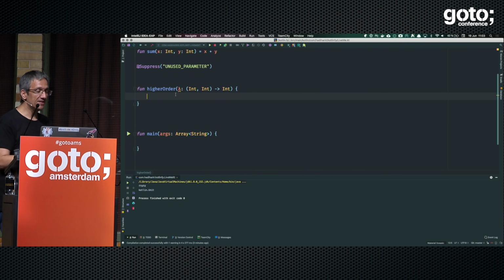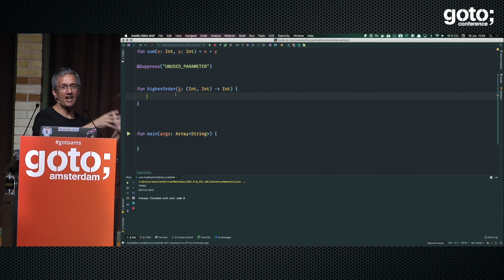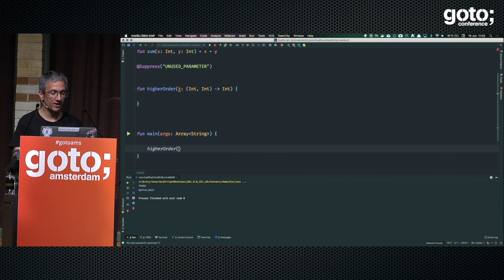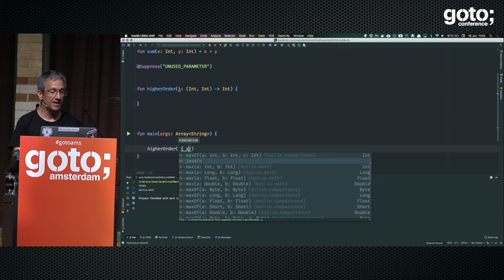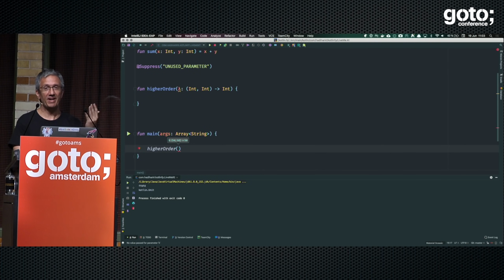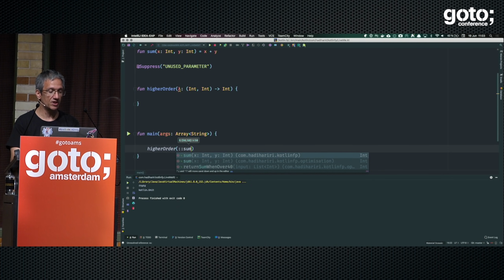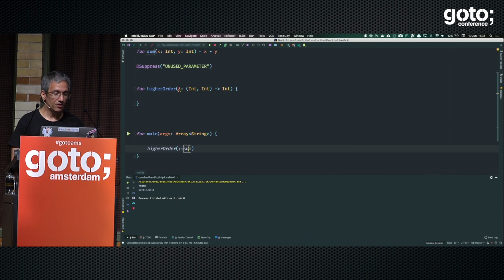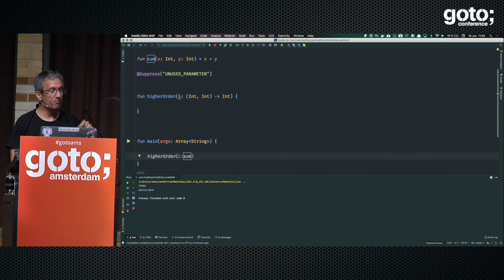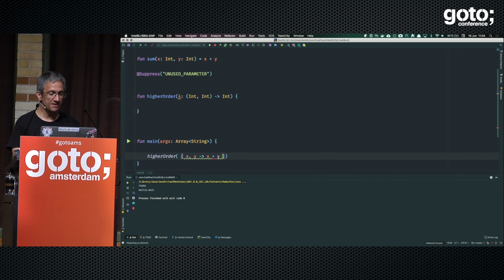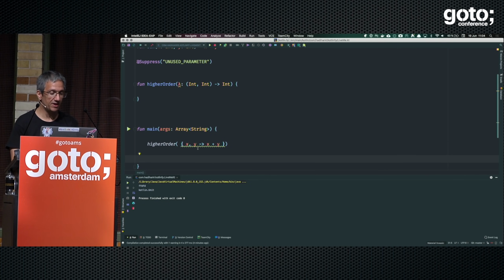Anyway, this is the lambda, which is passing in a higher order function. This is a higher order function that is taking a parameter, which is another function. So now I can call this higher order and pass in anything that takes this signature. To begin with, I can pass in an existing function. You reference that in Kotlin by just using ::sum. Here I am passing in the function sum because it matches that signature. If I want, I can actually pass in a lambda. And there I have a lambda being passed in, right?